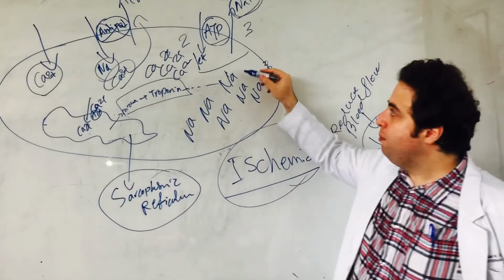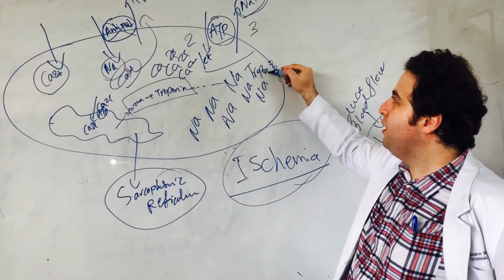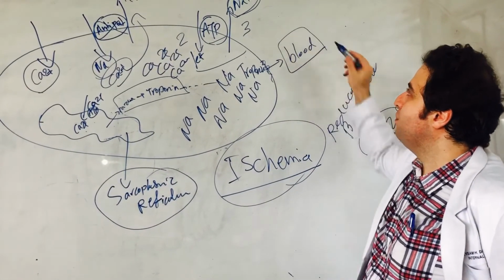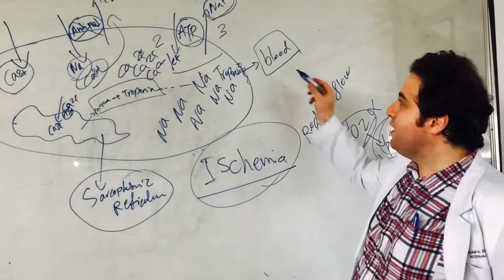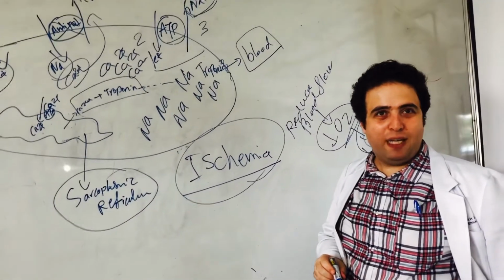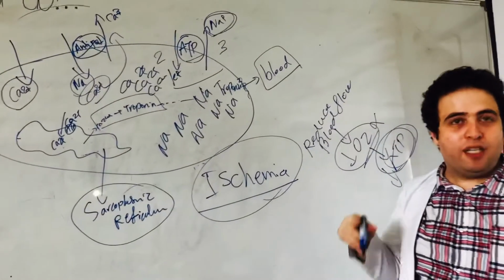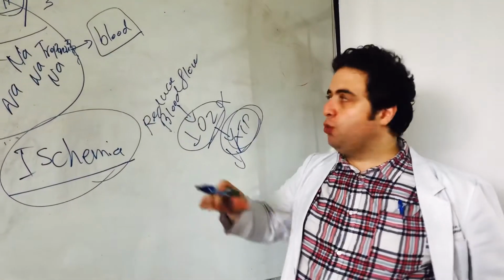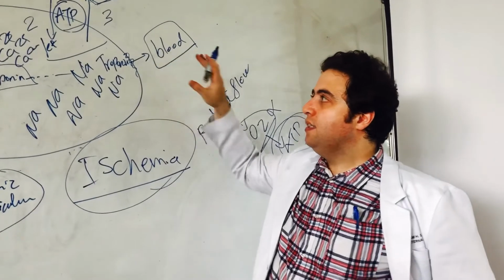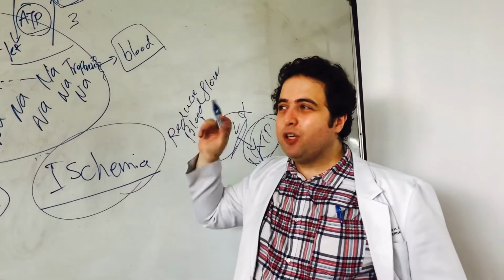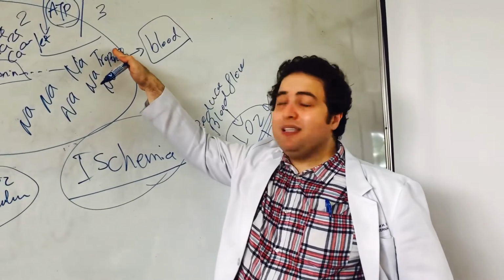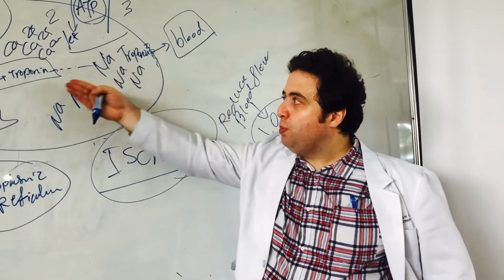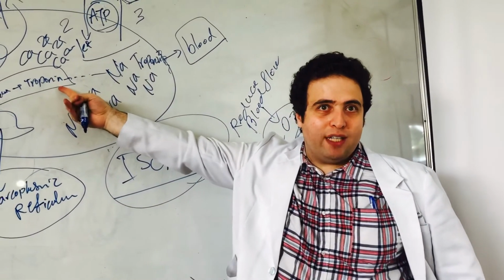So when the membrane is destroyed, what will leak out? Troponin. Troponin will go to the blood. When troponin is inside the blood, what will happen? Meaning that my patient has myocardial infarction. Okay? So presence of troponin in the blood will make me think that patient has myocardial infarction. Why? Because the muscle is dead. Infarction meaning dead. That's why troponin, which is supposed to be inside the cardiac myocyte, now is leaked out to my blood.